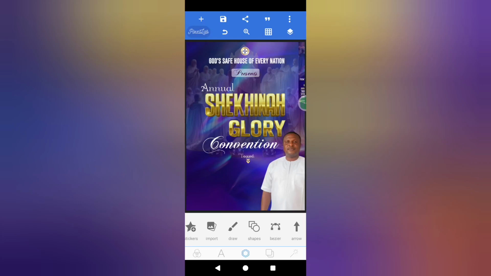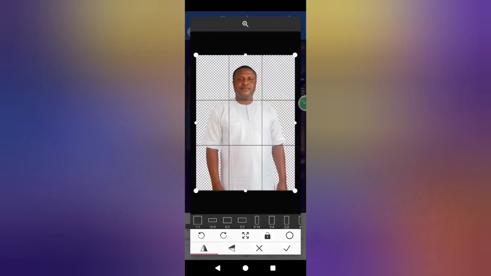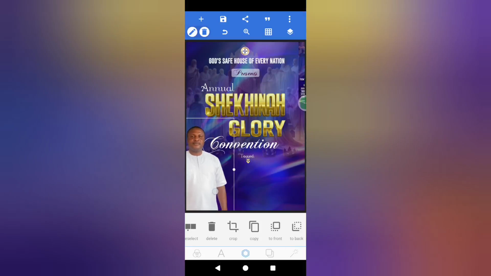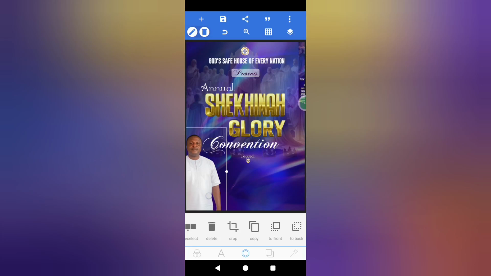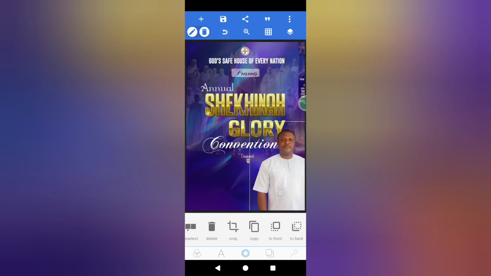Please, the mode and manner you position your image in every design matters a lot. Now, assuming the image is positioned this way, you can see the design may be okay, but the size might have to be reduced to some extent so that the image could fit on the flyer. Positioning this image this way would give it the standard outlook we need the design to have.